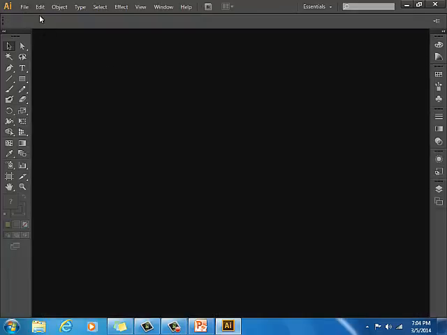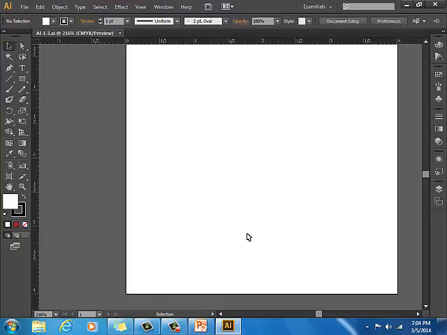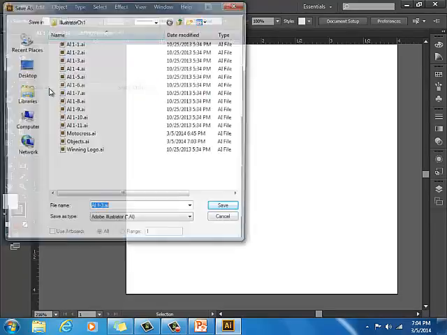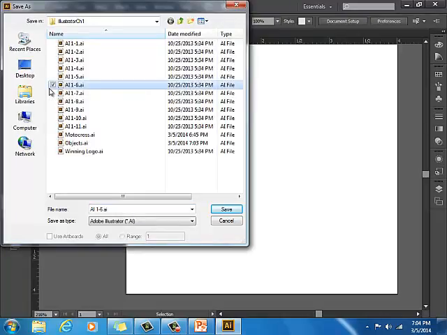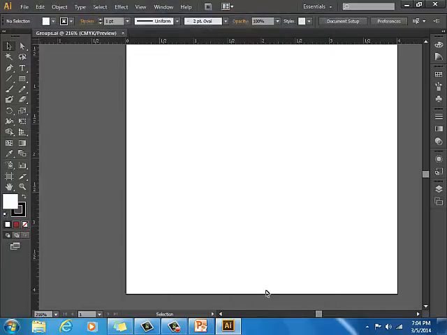Now open AI 1-3. Save it as groups. Click Object and then click Show All.